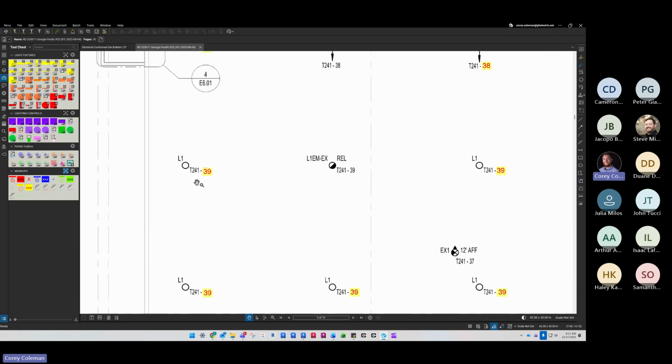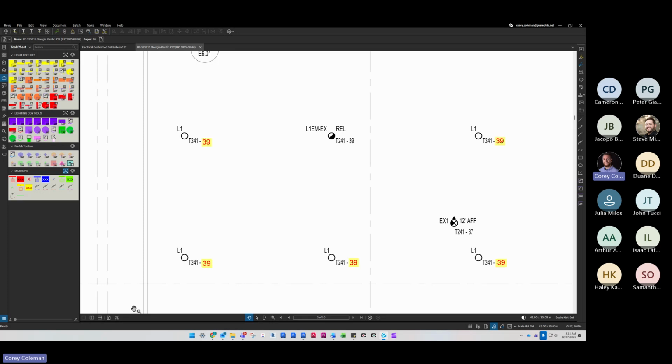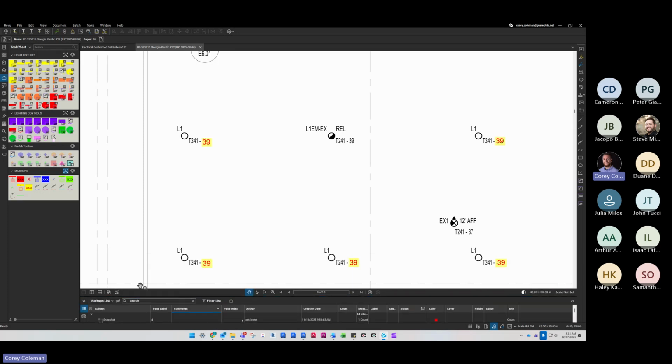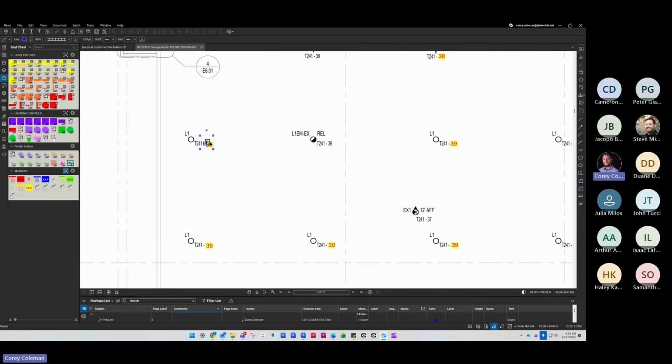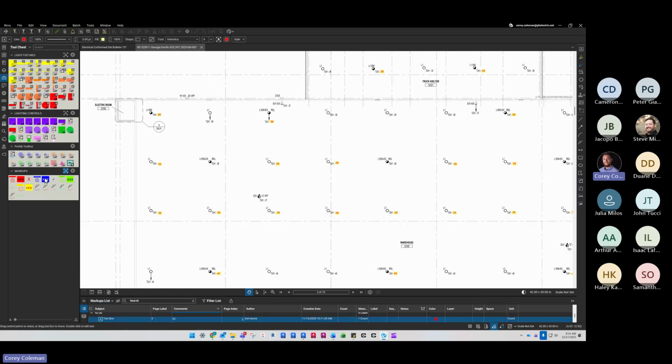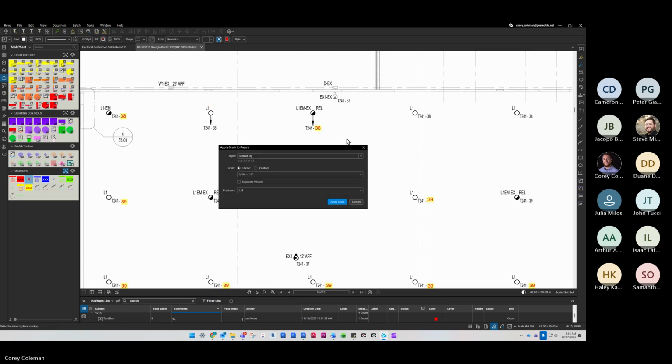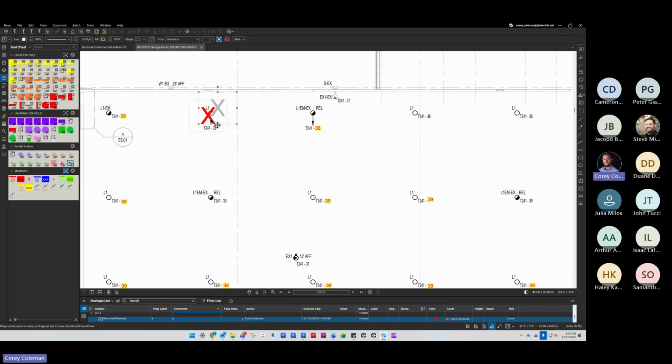And as you can see here, what I told Tom to do for a lot of this stuff is don't try to delete anything. It's more or less just try to overwrite it so that you can always just turn off the markup so that we can see what it was before you changed it. Because a lot of times when we get these markups, we just get some scribbles here that we don't really know how it's supposed to be or what the idea is. But here you just overwrite it with text or with notes, or even if you're trying to X something out, we're making this X here that scales with the drawing.